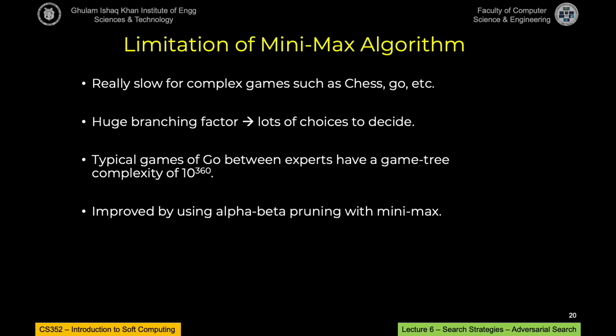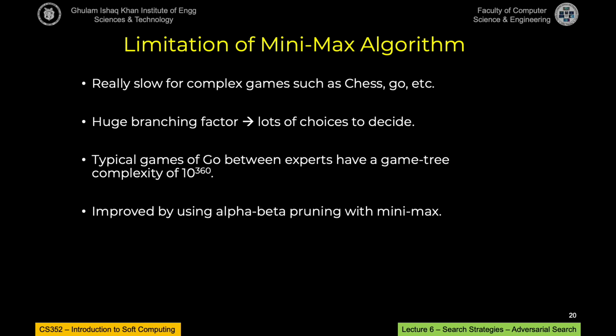And think about it, it's not just one move that you're going to take. After each move you need to reassess and you need to come up with a better answer. And you need a heuristic function that gives you the terminal values, which I'll discuss maybe at the end of this slide. But what you need to really remember is that for big games like Go and chess, which have a huge branching factor, which basically indicates that the player has lots and lots of choices to decide from at each depth, the minimax algorithm is going to be really slow.